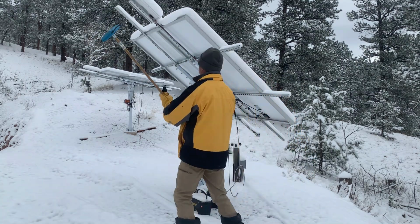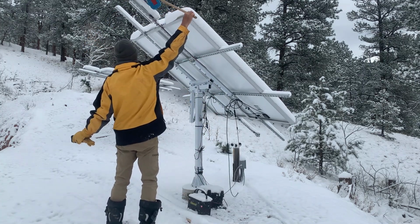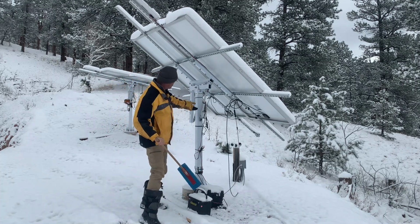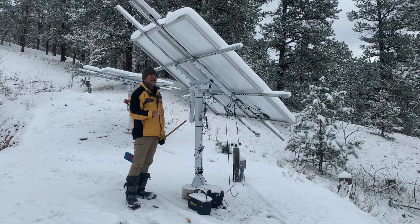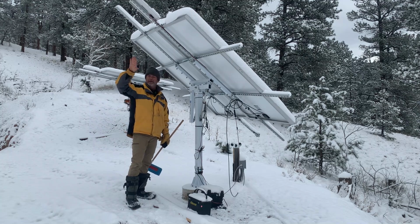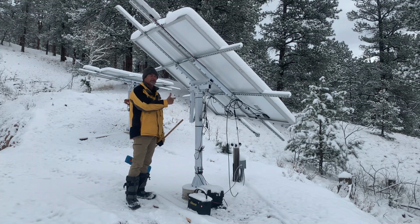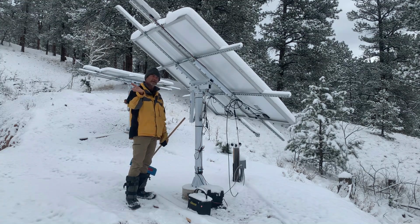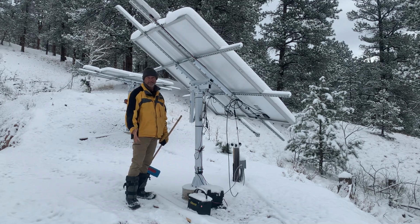So this little panel up here, if you watched our older videos, this one charges our batteries down here that run the motors for these. Now, these Eco-Worthy systems here for tracking the sun have been great for 16 months. Every now and then when the sun is the farthest down in the west, sometimes they'll get stuck in the farthest position to the west, and you just come over here and reset it, level them back out, and it's good to go in the morning. But other than that, these things have been great dealing with the wind.